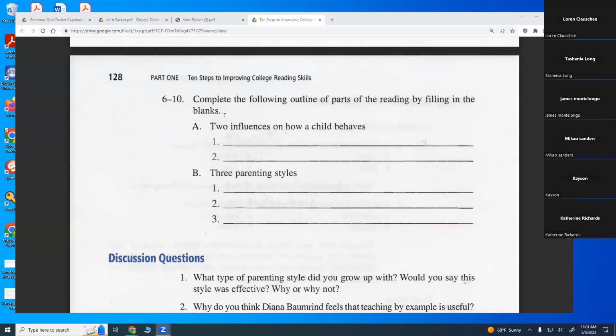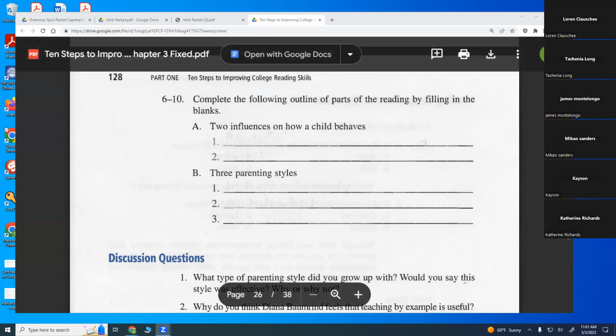So I'm gonna leave this here. Who wants to run up to the article and look at 2 influences on how a child behaves? I'm gonna get up there and do that. Or if you have the answer from having done this last class, feel free to share. But I think everybody should go. Don't share yet. Let's have everybody go check 2 influences. Get up there and look for influences.